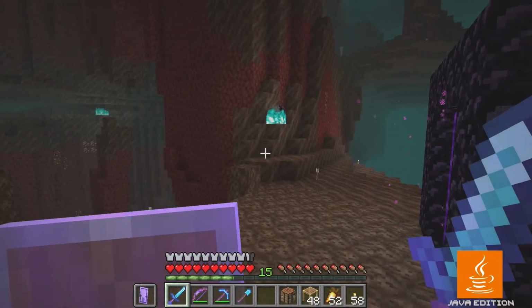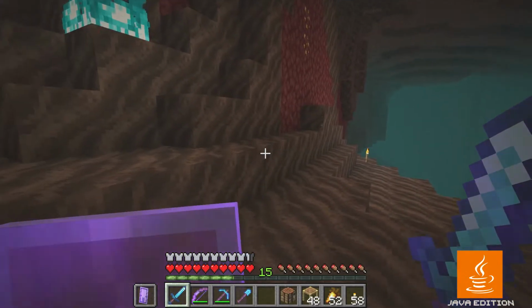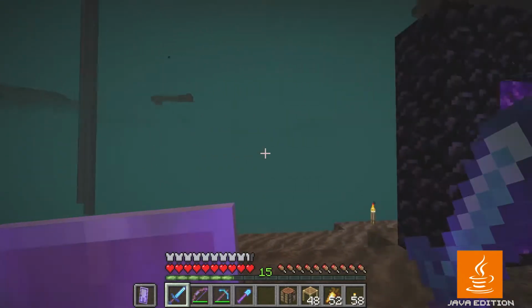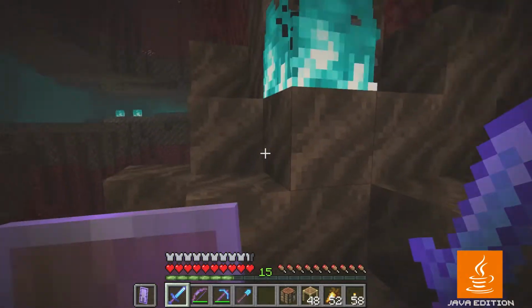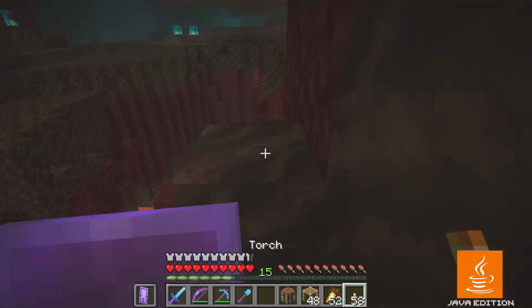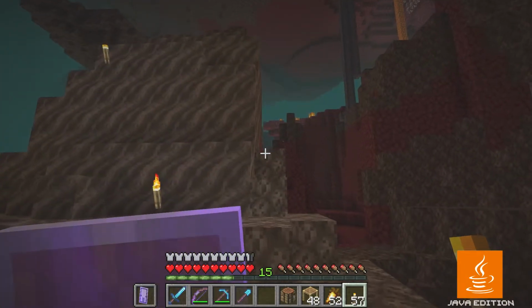In Java Edition, ghasts will notice you from up to 64 blocks away and start shooting at you, as long as they're within 4 blocks vertically. So 64 blocks horizontally in any of these cardinal directions, and 4 blocks up or down. So if they're on the same level as you within 64 blocks, that means that potentially a ghast could start shooting at me from a very far distance. It would be tough for me to actually hit them with a bow from that range.